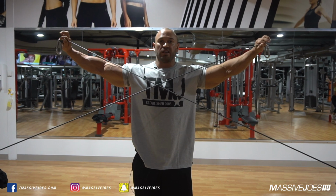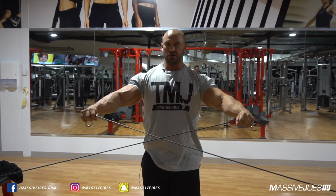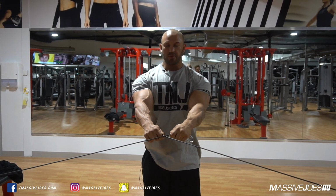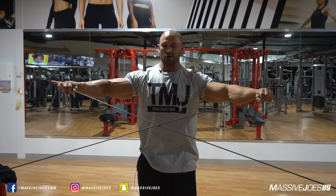After you hold the contraction, on the eccentric phase, which is the downward phase, we're gonna use a 4-second eccentric back to starting position, 1 second concentric. Hold the contraction at the top for 1 second, and 4 seconds, then way back down again.